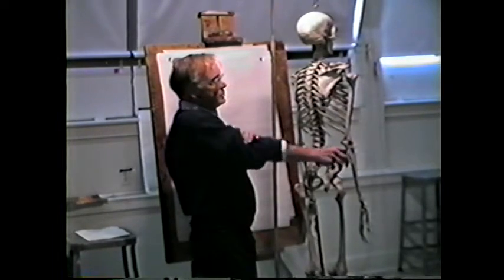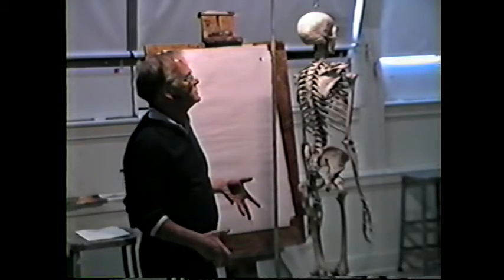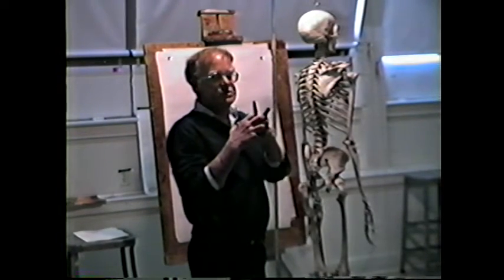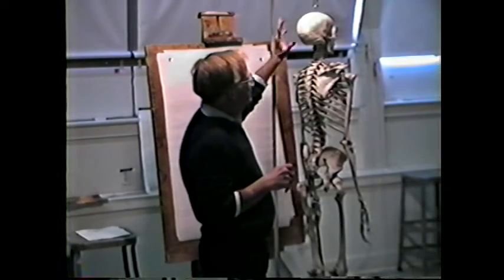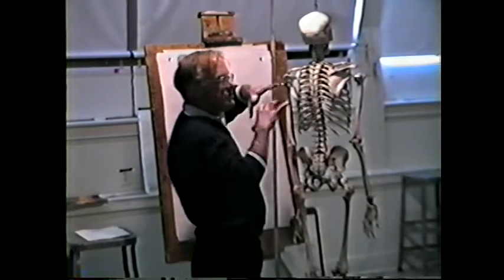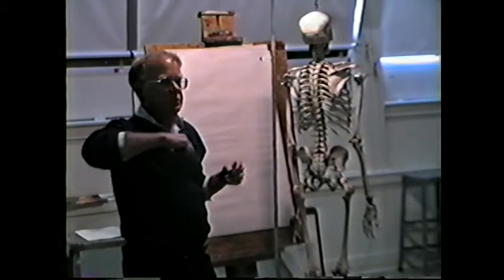Just to review, because you can't start on musculature without reviewing the joint systems. Joints are where bones come together. It's called articulation. And there are fixed places where bones come together. You don't think of it as a joint, really. You think of a joint as something movable.